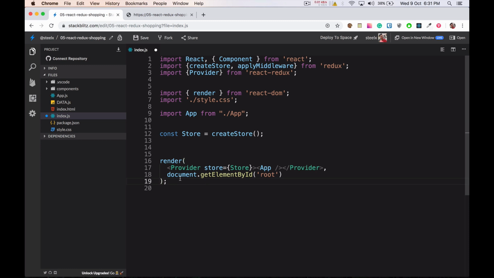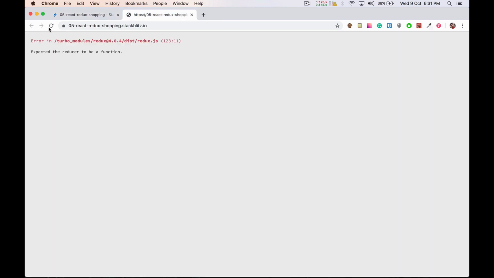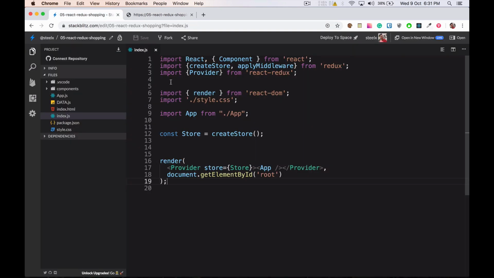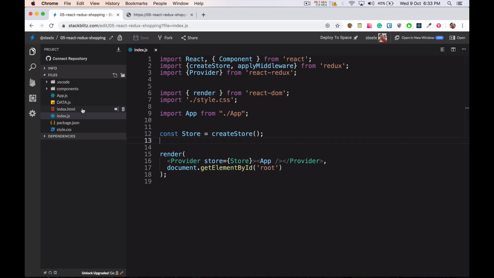All right, so this is the basic React and Redux setup. And let's see if there are any errors or not. Okay, so it is saying it needs a reducer. So let's just go ahead and create an empty reducer first. So the first step of creating a reducer is, of course, you need to have the combineReducers function, which of course we can do in this file, but I'm just going to go ahead and create a new file over here. I'm going to create a new folder over here called redux.